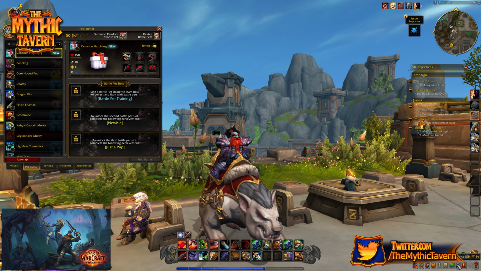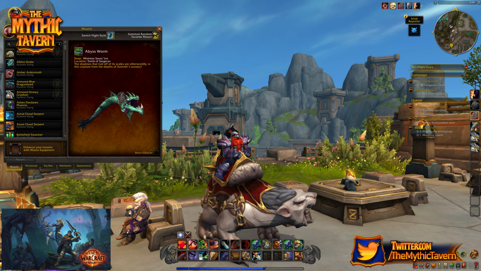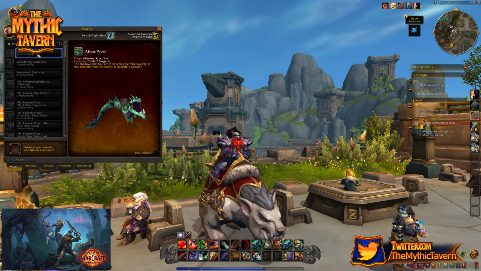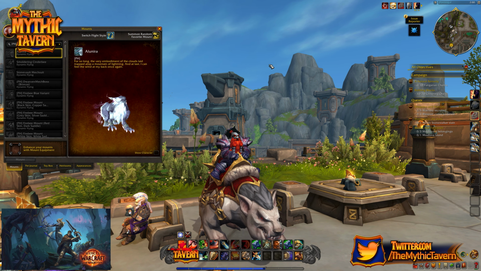Okay, so we're gonna go to our collections tab. Now you might be asking, how exactly are we going to be able to classify them as being from War Within? Well, it's very simple. What you do is you type in this PH placeholder, and there you go. So PH means it's a placeholder, means it's brand new, means it's from War Within.